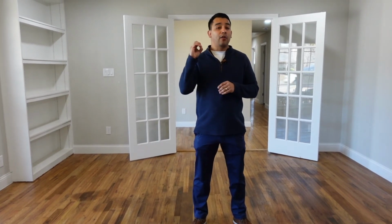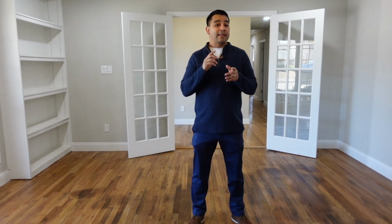After all is said and done, we're going to have basically $0 into this property, and we're going to be cash flowing anywhere from about $600 to $700 initially. And once we do the actual Airbnb, that cash flow can be $2,000, $3,000, $4,000. So that's the end goal on this particular property. I suggest you check out a little more information on the BRRRR strategy, which a lot of folks are doing, where you can do 1, 2, 3, 4 of these properties and have $2,000, $3,000, $4,000 in consistent cash flow.